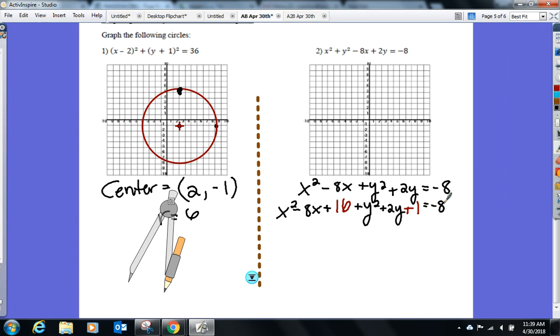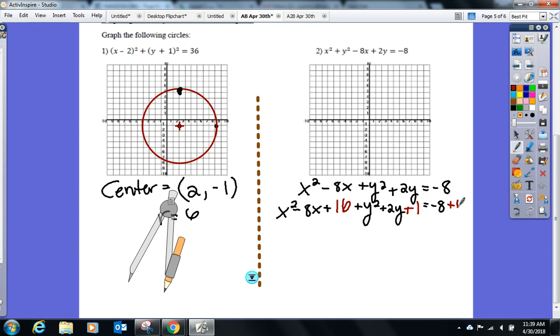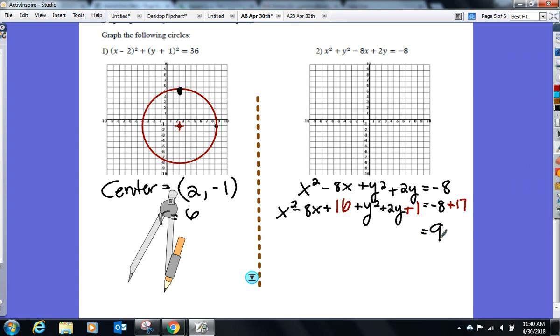Okay, problem now. Here's what you did. Here was the equation, and then you added 16 and 1. Here's what happened to it. What am I trying to get at other than looking like a fool right now? It's unbalanced. What did you add to the left side? 17, right? 16 and 1. Keep it balanced. What am I going to add to the right side? 17 as well. So that'll be equal to, woohoo, 9. Okay, all right. Maybe see some light at the end of the tunnel there.